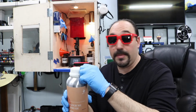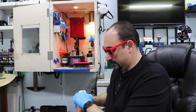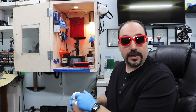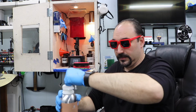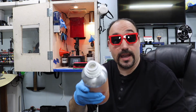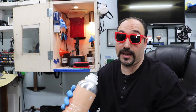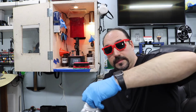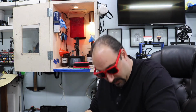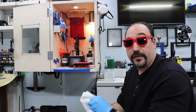We're gonna go ahead and pop this open. Just has a little clip there. Kind of just breaks off. Probably should open this before I put my gloves on. Look at that. Not only is it sealed, but it's sealed again inside there. That's really nice, I guess, to stop it from leaking out. Let's open that up. Now this just pops open. I'm gonna hold on to that because I think I'm gonna stick that back in after I'm done using it.